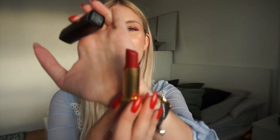I like it a lot, and I feel like these reds are quite tricky for me because sometimes I feel like they're kind of off and they don't really suit me, but I just love this shade a lot, and I have been wearing this quite a few times actually, despite it being a fall shade. I just think it's a beautiful red color, and I do love these lipsticks. This is one of my favorite formulas, and I just love the cuteness of the packaging, that you can click it up like that. So all of the things with this lipstick I do really love, and if I show you it, you can see that I've already used this quite a bit.